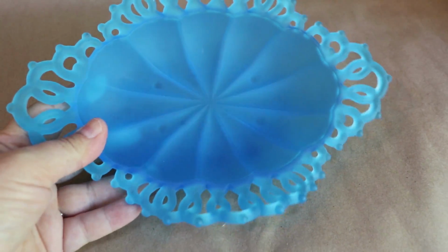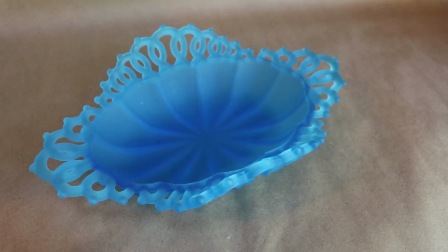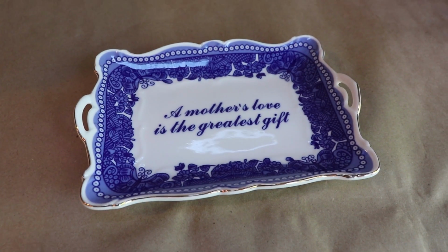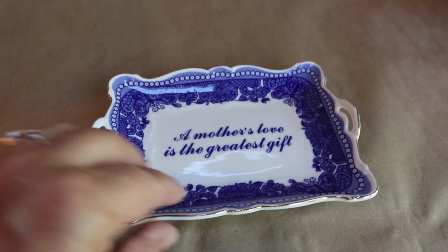I was happy to find this one. Same place, Cowtown, New Jersey, thrift shop. Little Mother's Day or Christmas gift for your mom. Mother's love is the greatest gift.